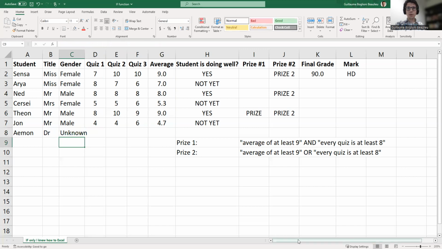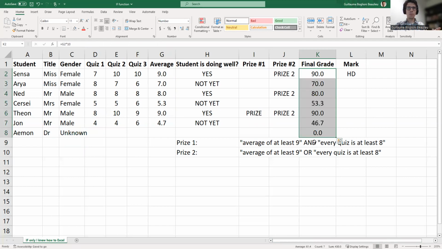Okay, now let's do one more example. Because you can go crazy with this, an if inside an if, I wouldn't recommend it necessarily. But if you want, you can do an if within an if within an if within an if. For example, let's say that you want to find the final grade of a student based on their quiz. In this case, we already find the average. So let's say that we find their average as out of 100.